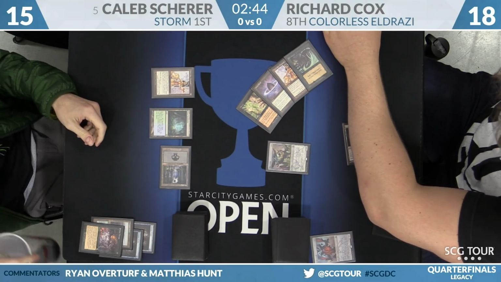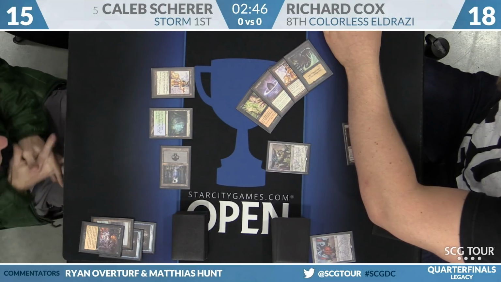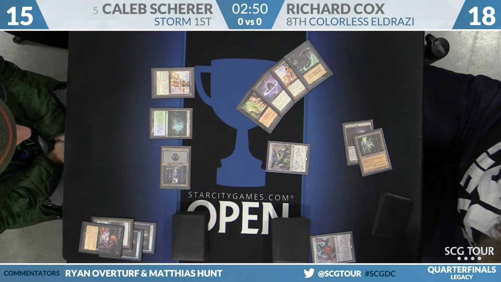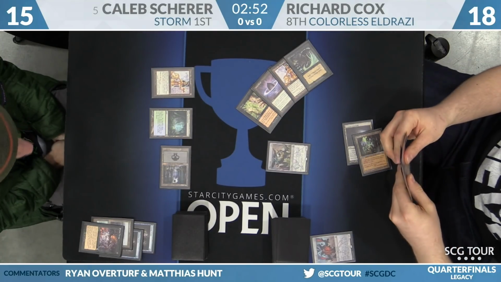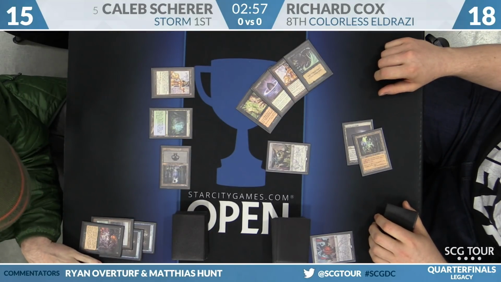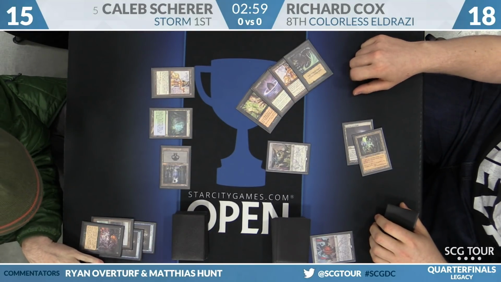No, this hand is rough. It's going to be between the Dark Ritual and the Lion's Eye Diamond here. Obviously, you don't care about that Duress. Lotus Petal is less impactful than the other 2 spells. So the Duress in Caleb's hand doesn't really do anything. Richard's going to just play everything he draws off the top. Yeah, Caleb doesn't need to Duress that Dismember.